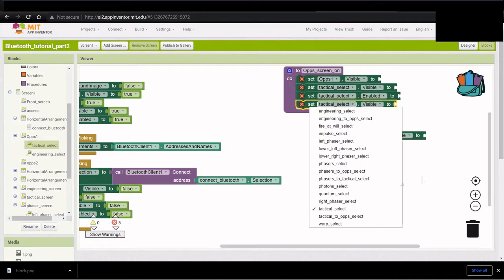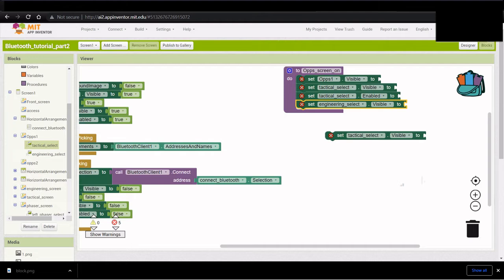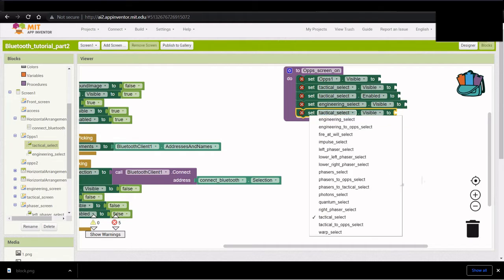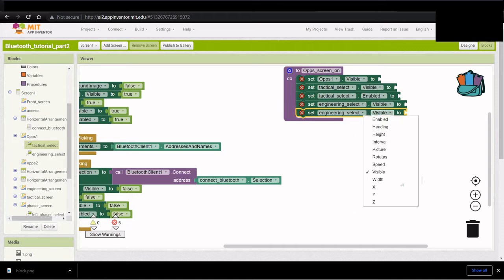We can change our buttons. So this is engineering select we want now. Enabled. Now want some trues, so just duplicate one of these.